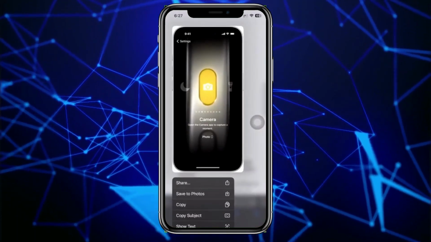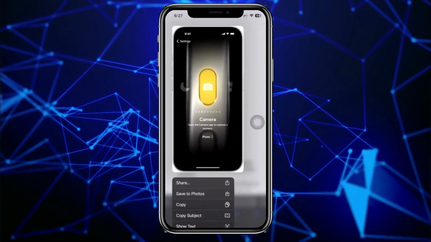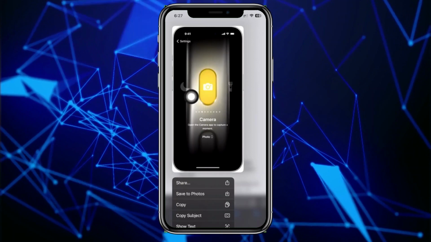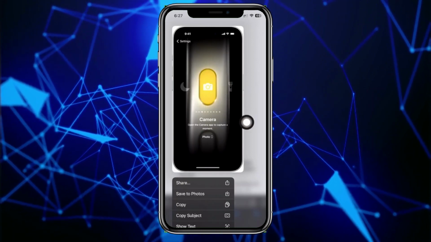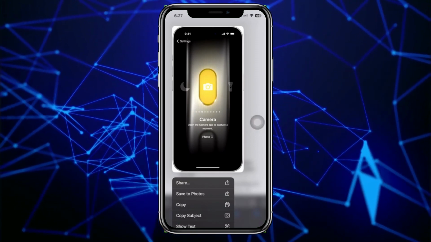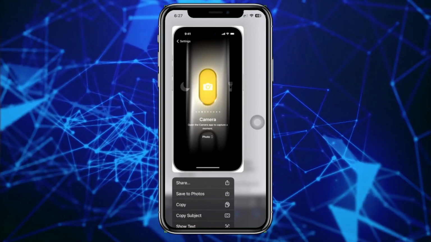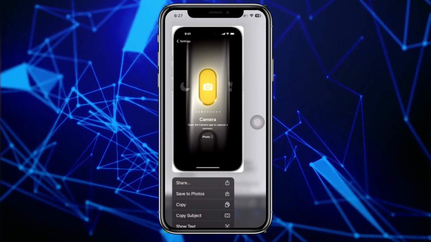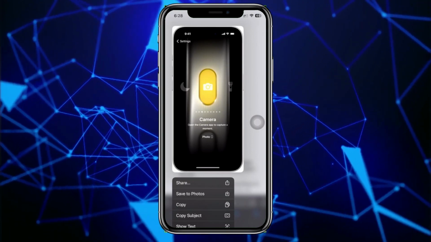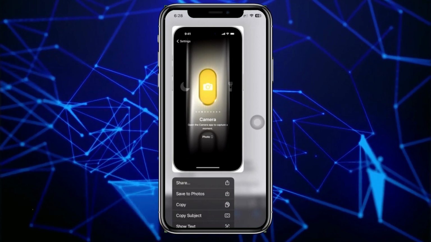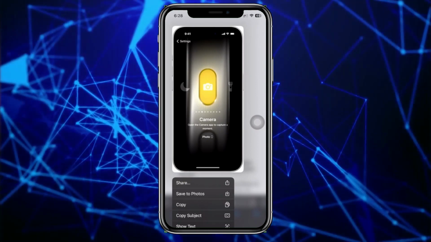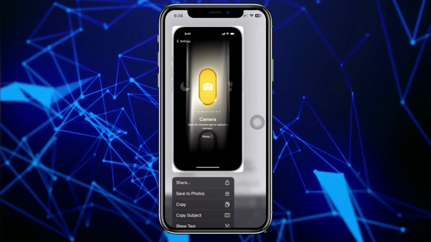Now, there are going to be lots of different options for us to choose from, and one of those is going to be the camera. We could actually use it for the flashlight. We could also choose a specific focus mode to set our action button to, but the possibilities for what specific action it would do are up to you as well. So go ahead and be creative guys, and choose the specific setting that you would like to use for your action button, and just tap on save or done to save that setting, and you can actually proceed now with enjoying this new feature on your iPhone 15, which is of course the action button.